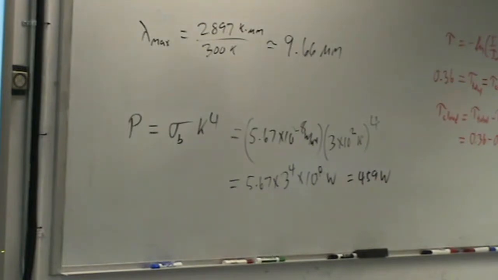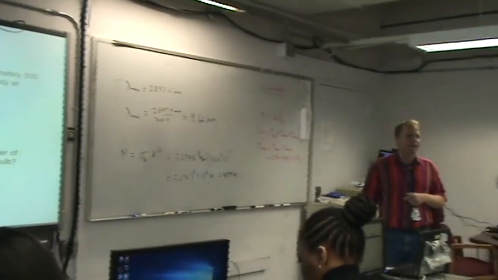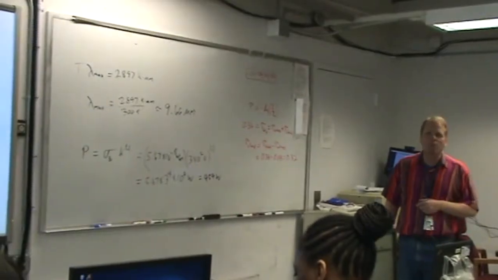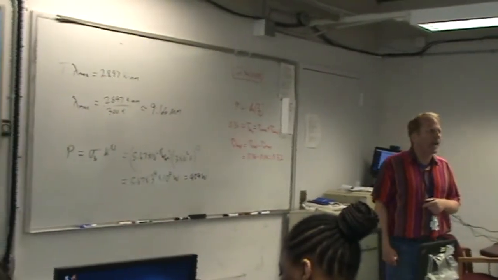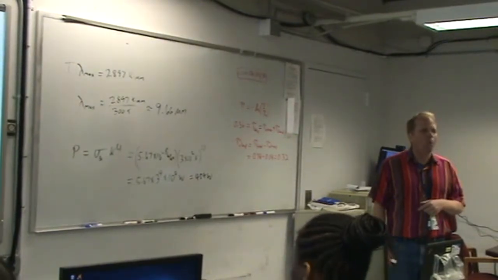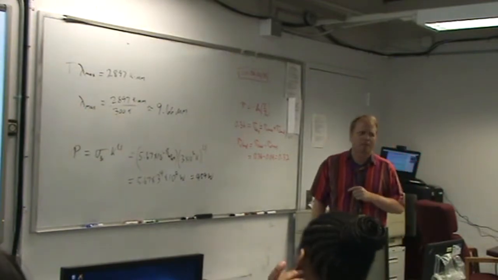So it's actually quite a bit of energy. That's kind of surprising, isn't it? It is as though you're being radiated from every square meter. It's like 4 watt light bulbs radiating infrared at you. And that's a good thing, because if that weren't happening, we would freeze. So it's keeping us warm, because space is really cold.